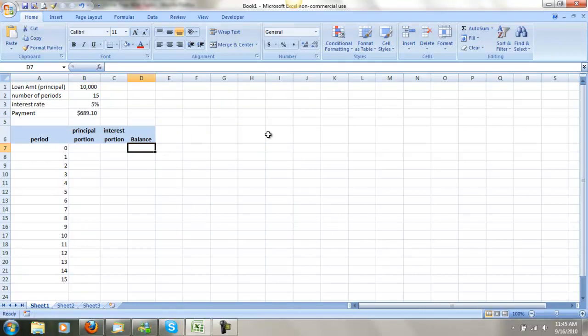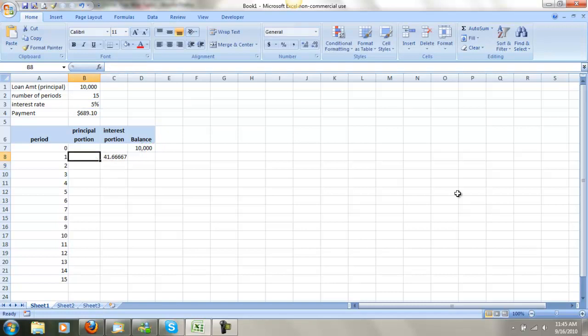Now we're going to start referencing numbers. We will have no numbers in formulas. So the beginning balance that we're going to be paying off will be equal to the 10,000. Do OK. The interest portion will simply be the 5%. I'm going to make it absolute because I'm going to be using that 5% over and over all the way down to the 15th period. So I press F4 to make it absolute, divided by 12 since we need to convert the interest rate to a monthly interest rate, times the previous balance that we need to be paying off.